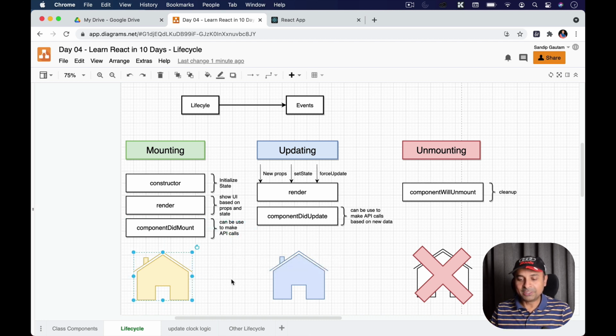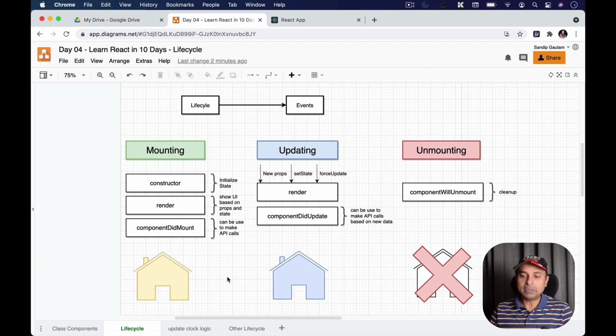I have given an example of a house here. Think of the mounting stage like building a house from scratch, for the first time. That can be a real world example.